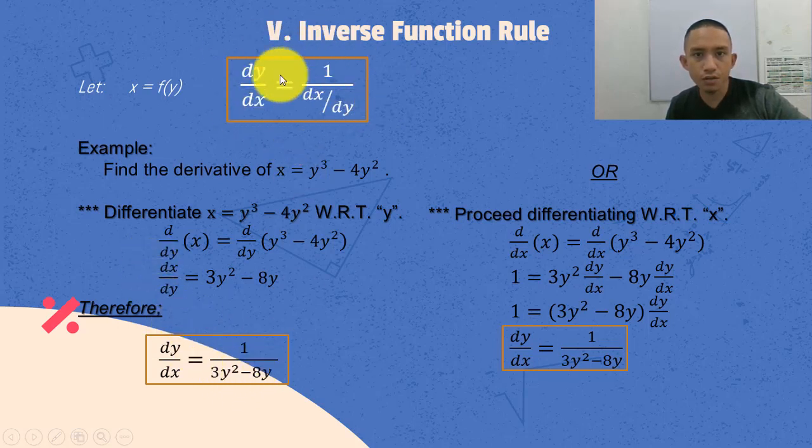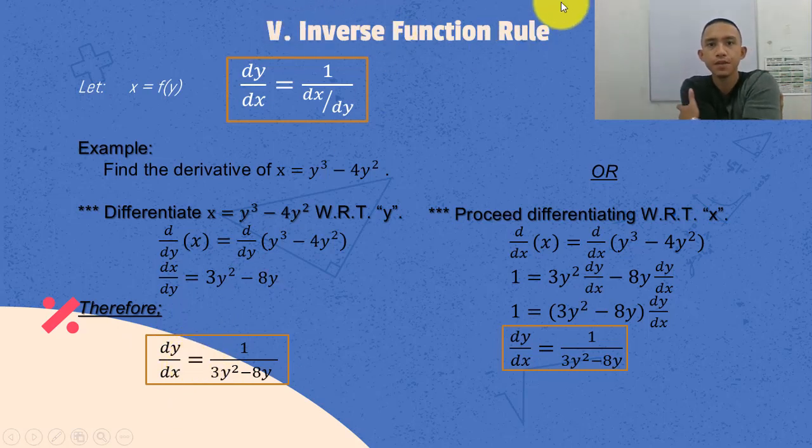Or I will just follow your inverse function rule. dx/dy is the value, and that is 1 over dx/dy. Therefore, can I simplify this further? I don't think so. You can factor out y, but of course that will still be the same, which is also simple. So this is now your derivative, or your y prime, or dy/dx. We used the inverse function rule because instead of y, it is now x which is separated.